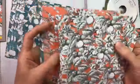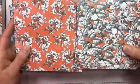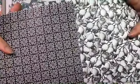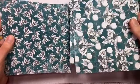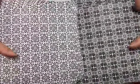I'm trying to find where the divide. Here we go. So some terracotta tile designer series paper. And again, on the back side, it's black and white designs. And then the last color of designer series paper in here is the Pretty Peacock. And again, it's 2 different designs on the front, and then you flip it over, and it's 2 different black and white designs on the back.